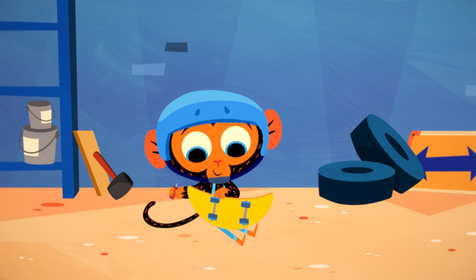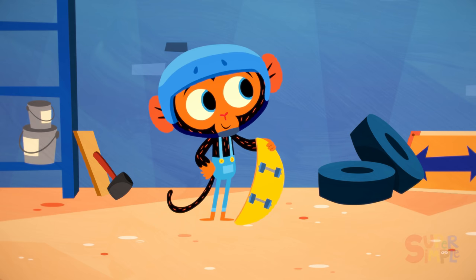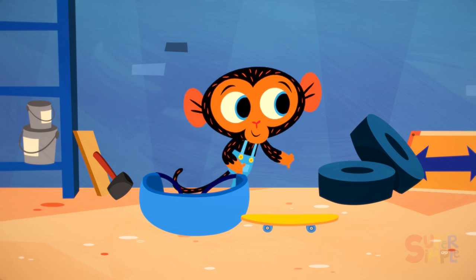Mr. Monkey, Monkey Mechanic, was oiling the wheels on his skateboard when all of a sudden, the garage bell rang. That means a visitor has arrived. But who could it be?